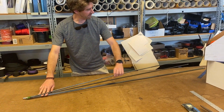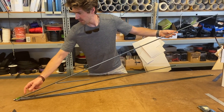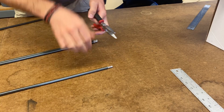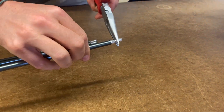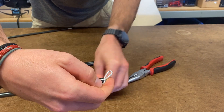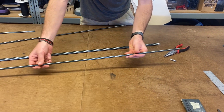So what you're going to do is find the pole tip that's closest to the cracked section that you're going to replace, and then you're going to unscrew the pole tip here. You may need pliers to help you out, but you're going to unhook the pole tip from the loop on the shock cord, and then you're going to let the shock cord come in through the poles.